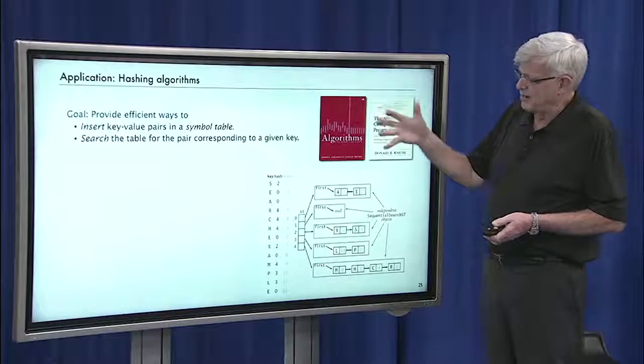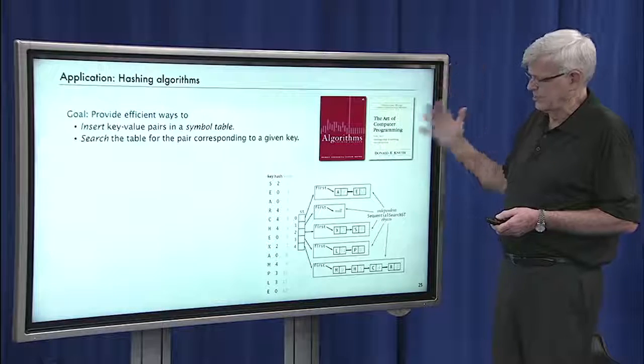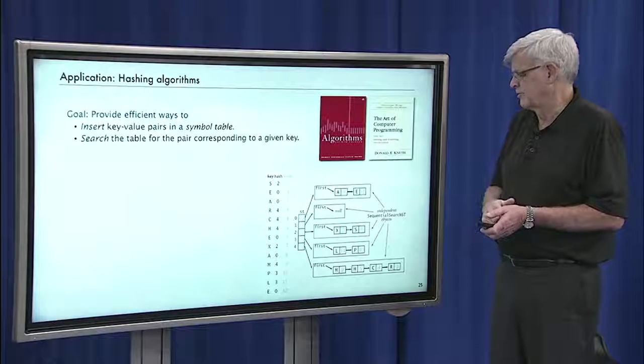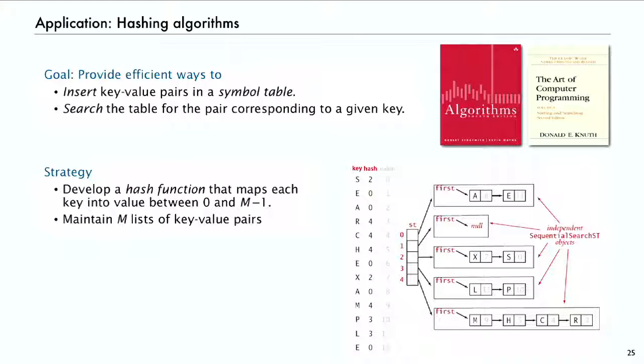And I mentioned the practical application of hashing algorithms, and this is from our algorithms books or Knuth's book or any book on algorithms, where we organize a table of values by hashing them to random values between 0 and m, and put our n items into m keys, and we're interested in the length of all the lists because we're going to have to search the list sequentially. So that's the strategy, and then we're interested in what's the average number of keys on a list. And again, it's trivial that the average is n over m, but that's also what we just proved with the symbolic method.